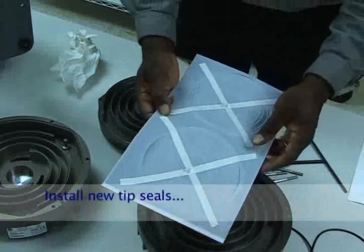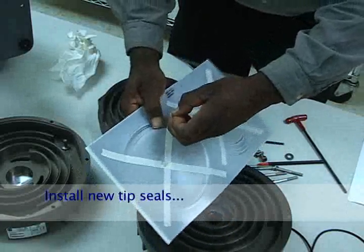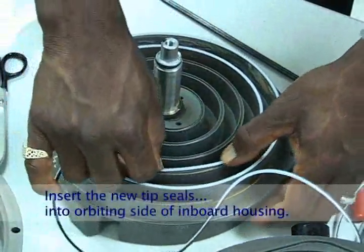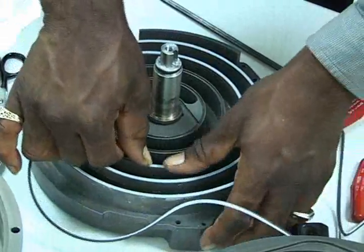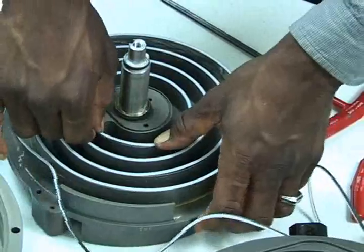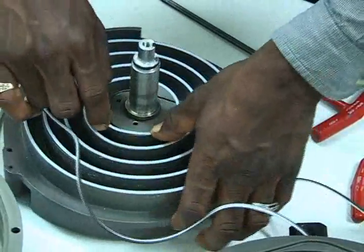With the cleaning done, we are now ready to install the new tip seals. Carefully remove the masking tape from the tip seal sections in the kit. It is important to remove all of the tape. Start inserting the tip seal in the inboard housing with the orbiting side up. You can work from the inside out or from the outside in. As you install the tip seals, guide the material into the grooves with a thumb and forefinger and follow up with your other thumb to set the tip seal in the groove.